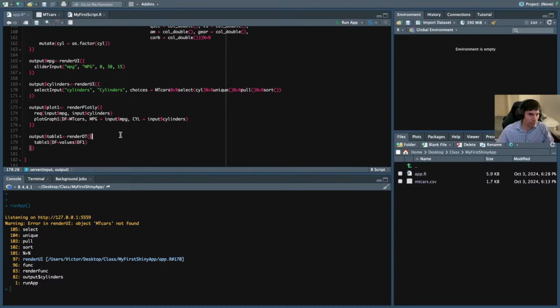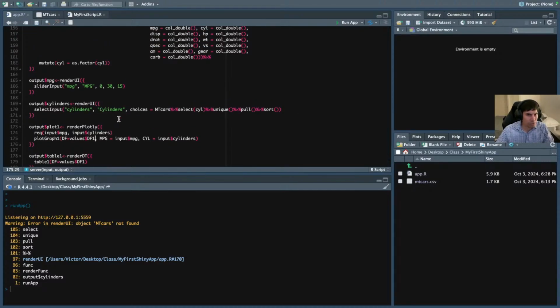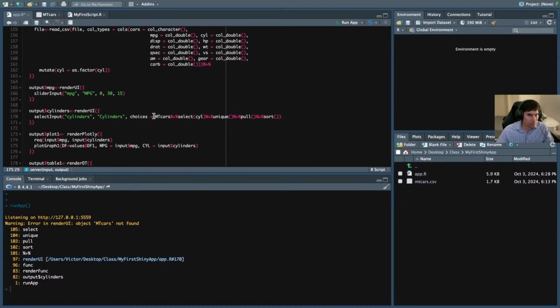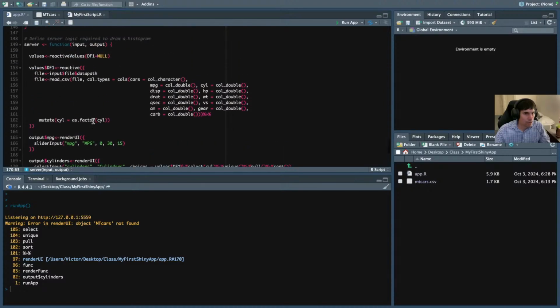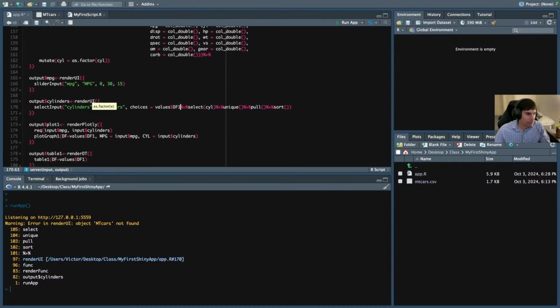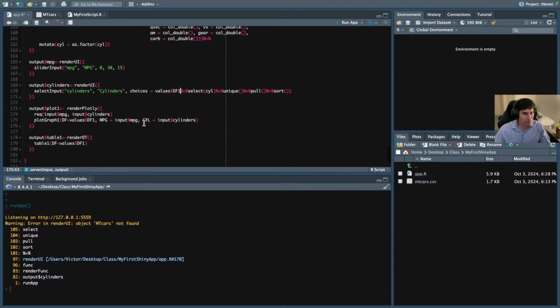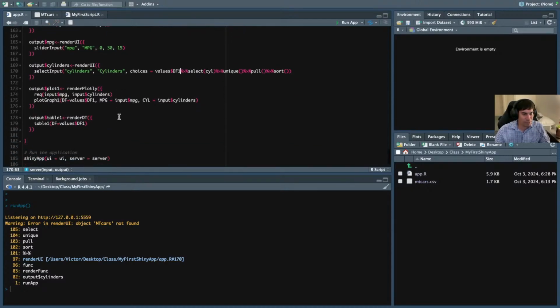Actually, I'll show you what that looks like. Values df1. Let's see if there's any other place where I need to change things. Here, values df1. And I think that's it.